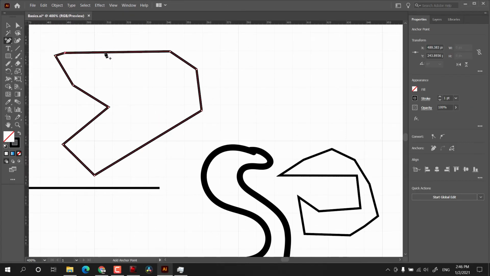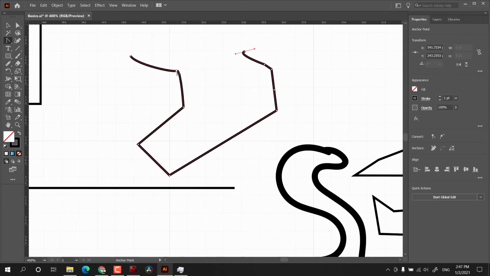Now to add an anchor point, just click here. It will add an anchor point between a path. The next option is Delete Anchor Point. If I want, it will delete the points. And the fourth option is Anchor Point Tool, which will help us to move the anchor points with the help of control, or if you use it freely, then it will help to curve the line.